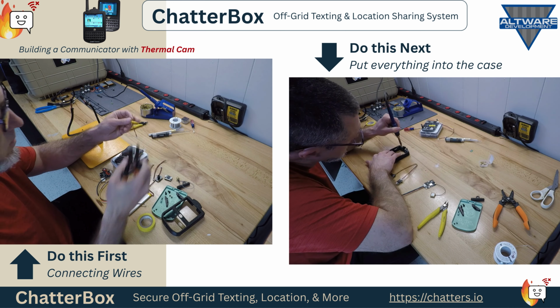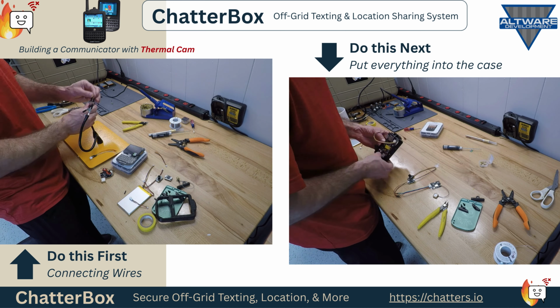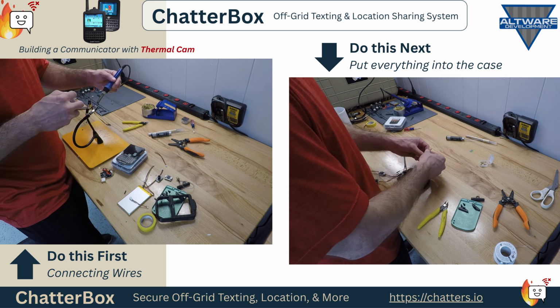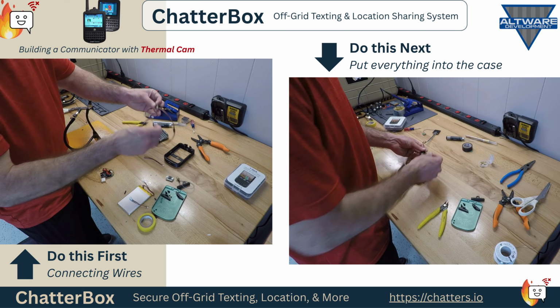The build mostly involves making connectors for quick and grove adapters and plugging everything together and putting it all into the enclosure. I've sped up the assembly for you. It took me about 30 minutes.